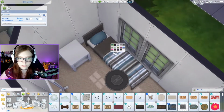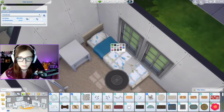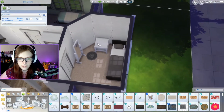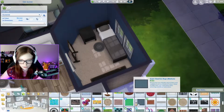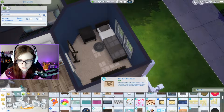Now this bedroom, let's say this person really likes, I was hoping there would be a red swatch in here, but it doesn't look like there is. So maybe they're just very monochromatic. They like things to be a little bit darker. Ooh, the dark blue is kind of nice. I really like that. Trying to find a rug that fits that isn't expensive. And honestly, a lot of the rugs are expensive and it's kind of dumb.